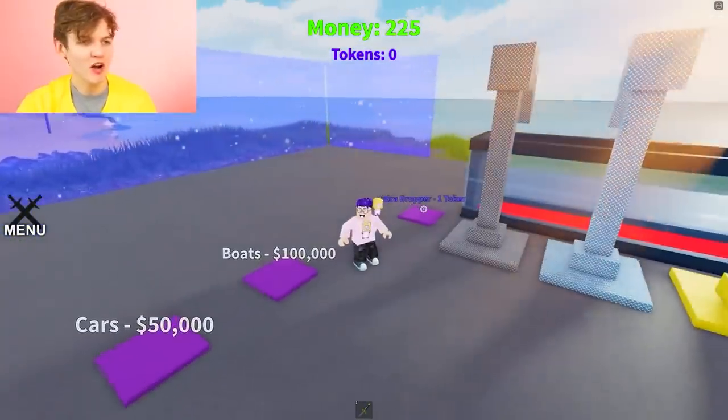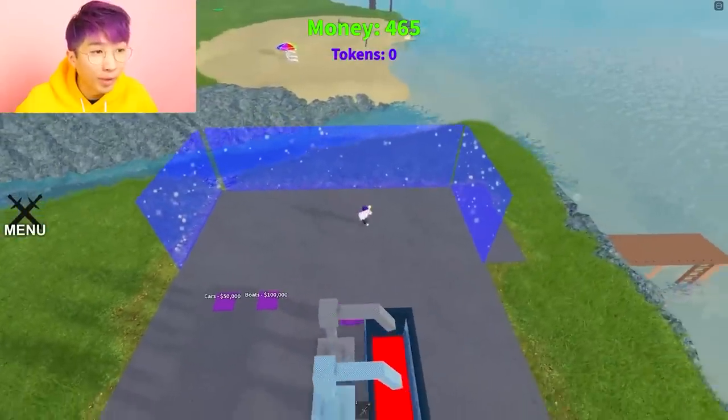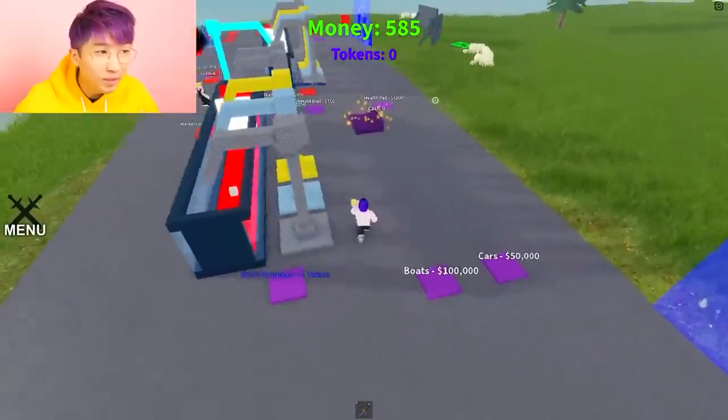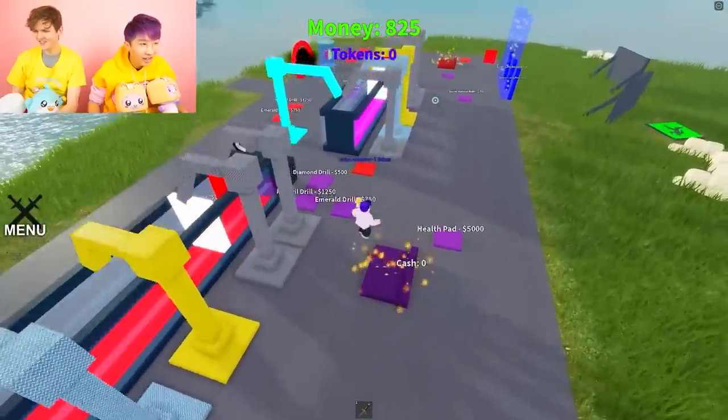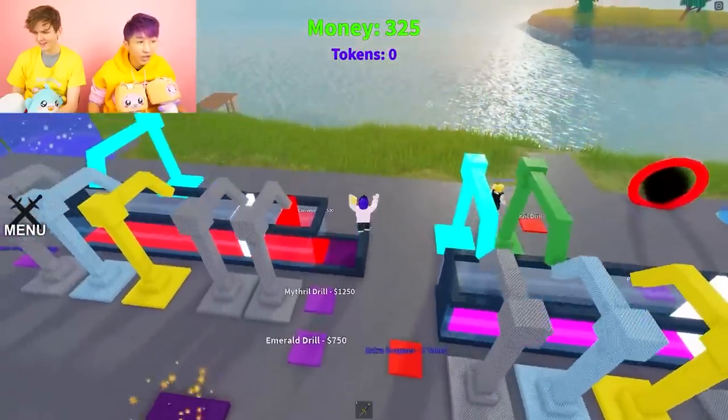Well, you can buy a boat for $100,000. I think you can probably drive around and attack other people, like jump off from the water, attack them. Wow, this is gonna be so much fun. This is gonna be cool, huh? Yeah. Okay, we gotta work together, Adam. Guys, we're gonna show you what this looks like when it's all finished. Yeah, we are. It's gonna look sick.